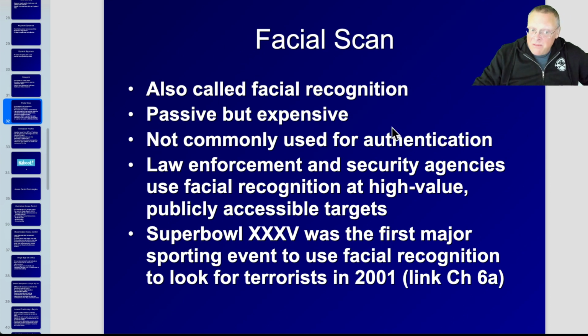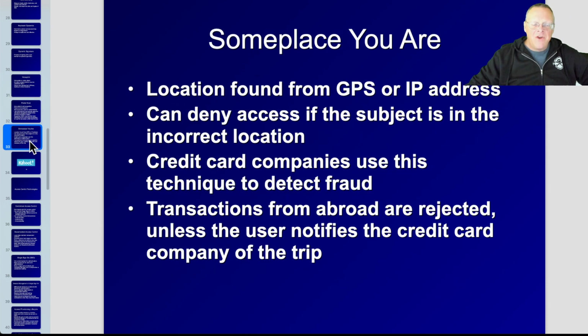And then, of course, we talked about face recognition. Passive but expensive. Law enforcement likes to use mug shots. Your driver's license has a picture. Many people have tried to use this. It was greatly pushed over the last couple of decades, but it seems to be not working out too well, where most people are now retreating from this technology. It's just making more trouble and not really doing much good.